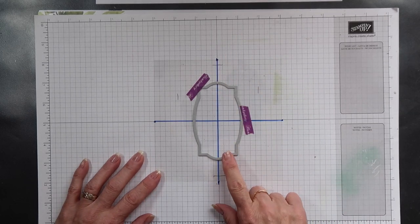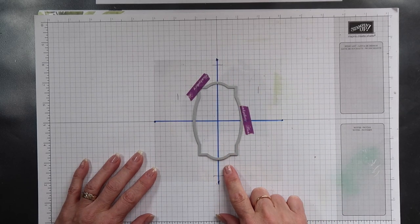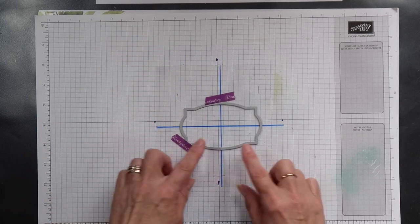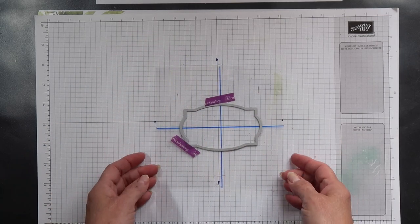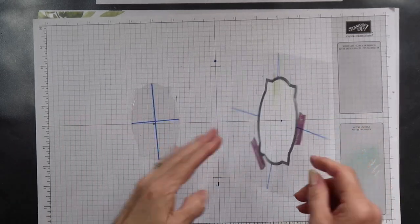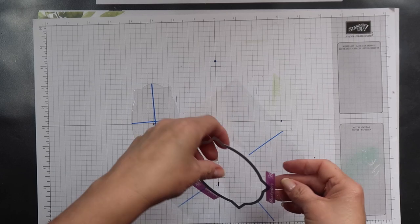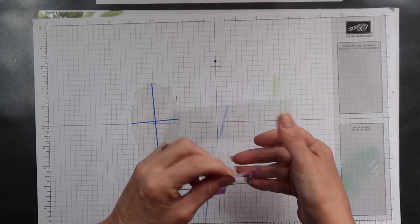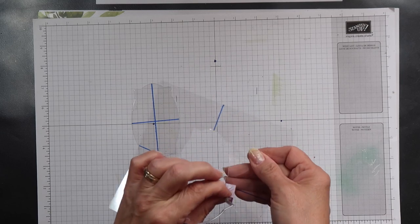Now, when you run this through, you may need to run it forwards and backwards a couple of times. Check to see if it's cut all the way through. If it hasn't, rotate the acetate and do the same through the other way. Now, this one actually cut through really easily. The only one I've had trouble with so far is the square.